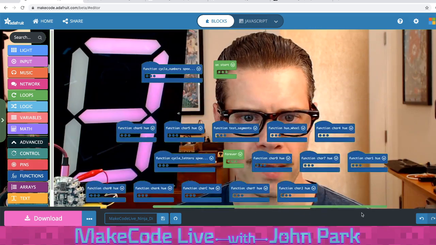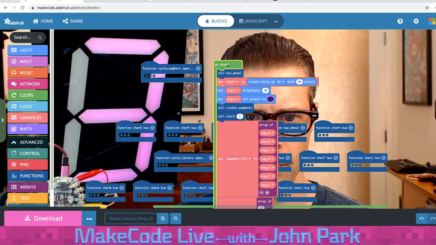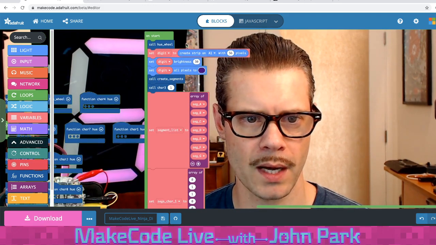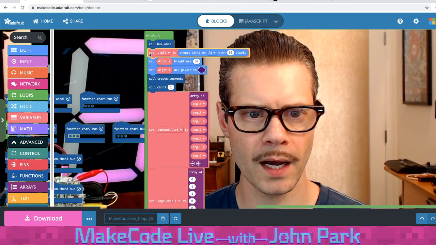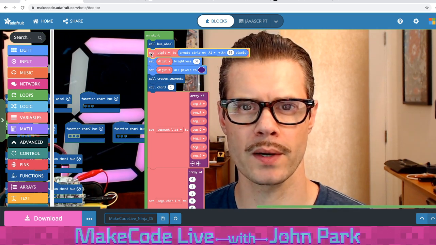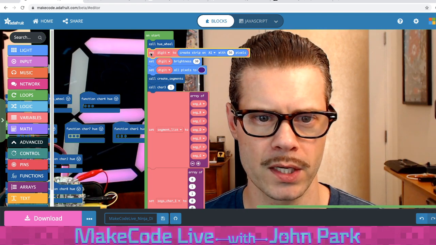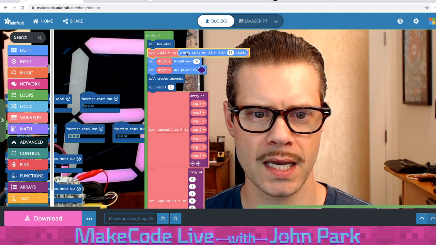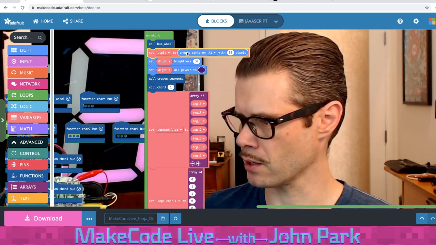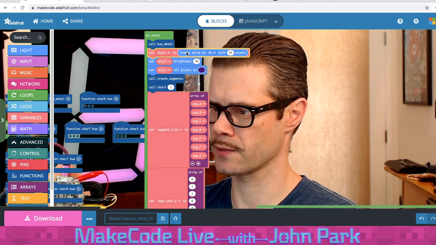So I'm going to look for my start block here, and I'll move this over a bit. So what's going on here, this is our typical set strip block to tell the software that we have a NeoPixel strip and we're going to use it. And it is connected to this little Circuit Playground Express right here.